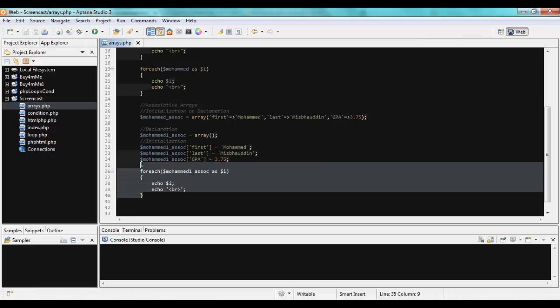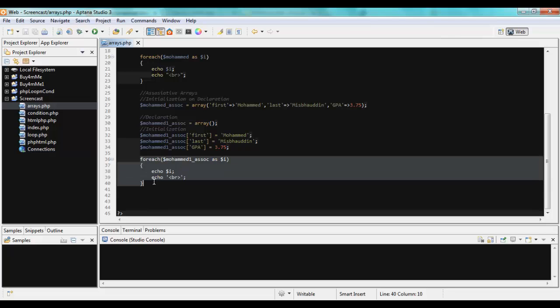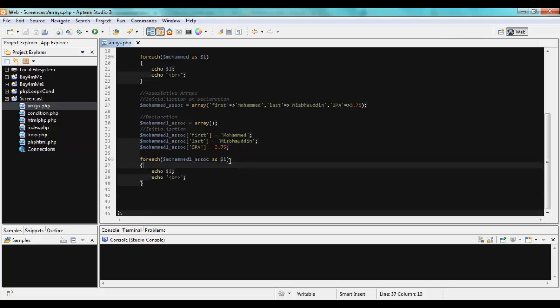So this is how we work with associative arrays. Now before we finish this screencast, I'm going to talk about a small thing. See, using foreach like this, I could just get the value of my array. Now I told you an associative array actually stores two things. It stores the index and it also stores the value of that index. So if I just use this format, I'm just getting the value. $I will be the value.